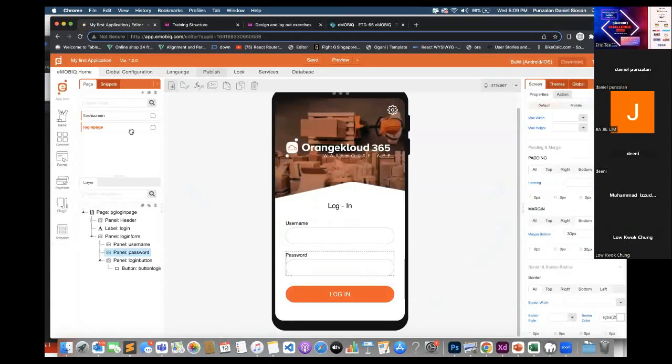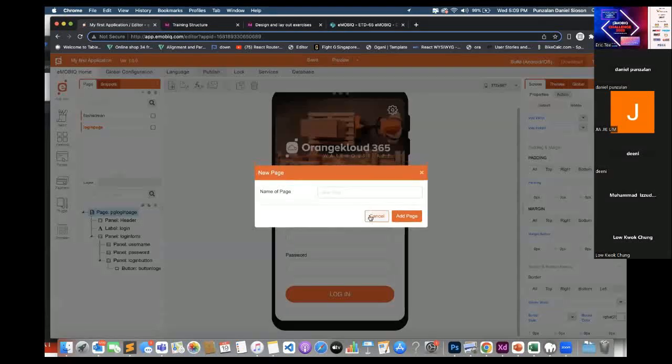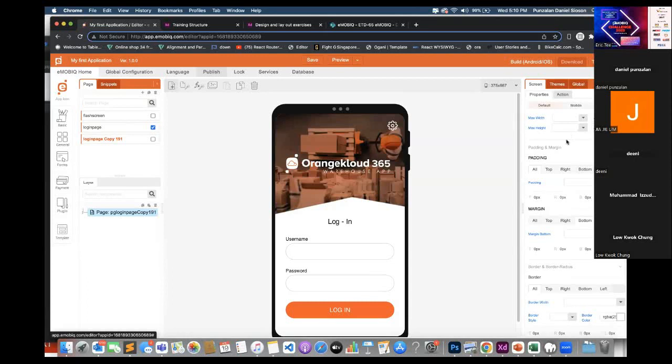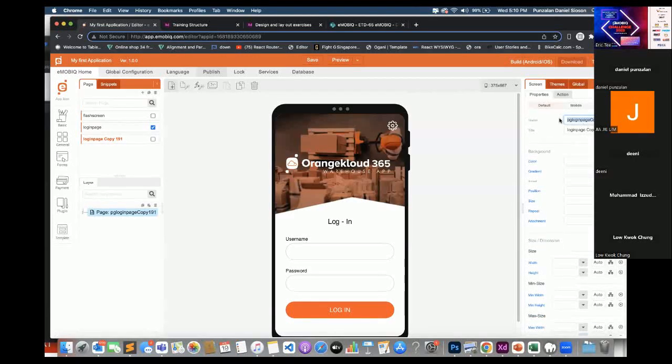The first thing is there are two ways. The first way is we can create it manually, or normally I duplicate this page. Check the box and then duplicate, and then rename it to page menu.